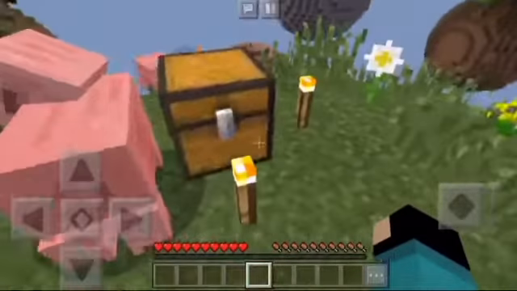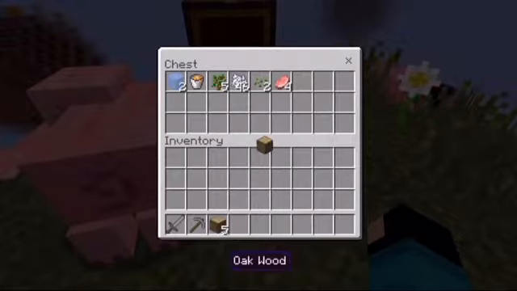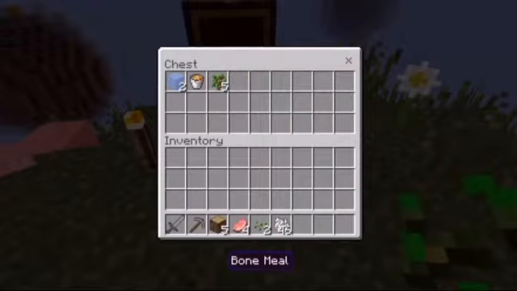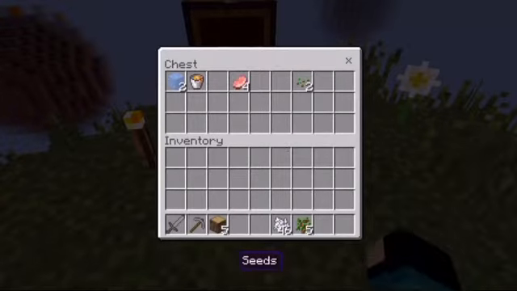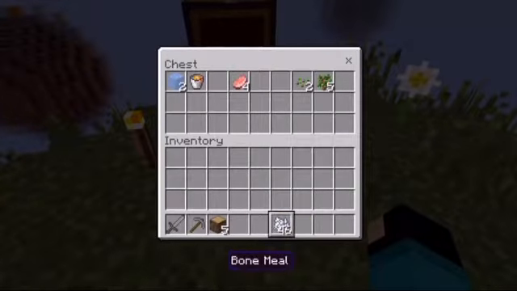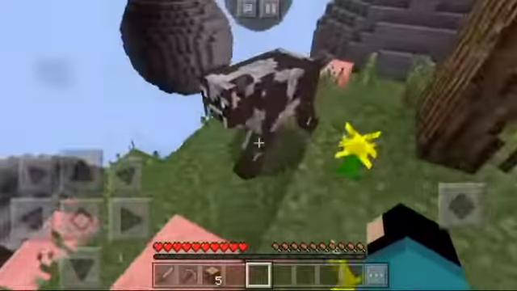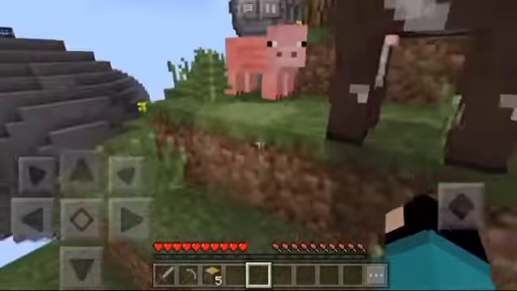So anyway, we're just going to see what's in here. We got ourselves a stone sword. I can't keep up with myself. Alright, we just got all this stuff, and I'm actually gonna put all this back. And I need to make me a cobblestone generator. But first, I just wanna look around before we do all that.